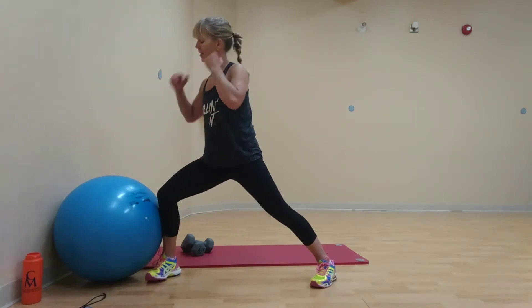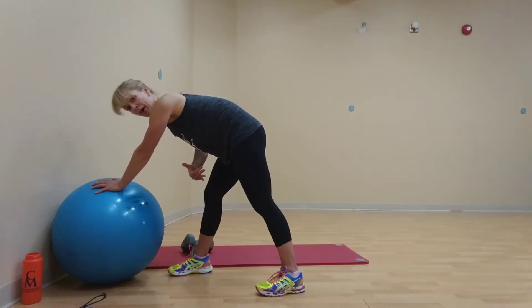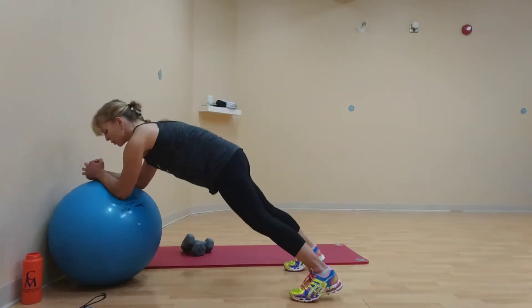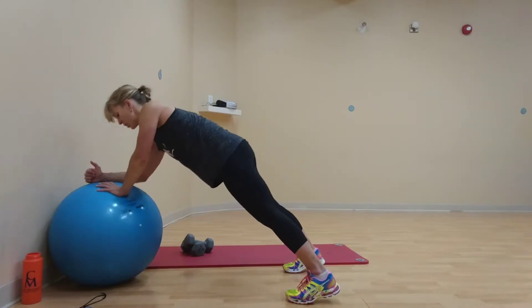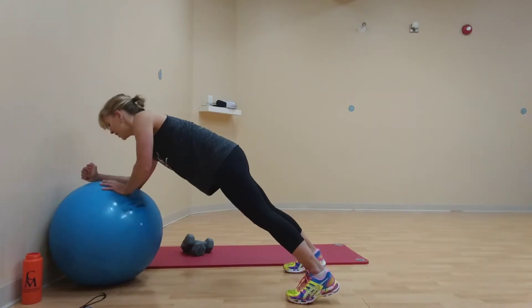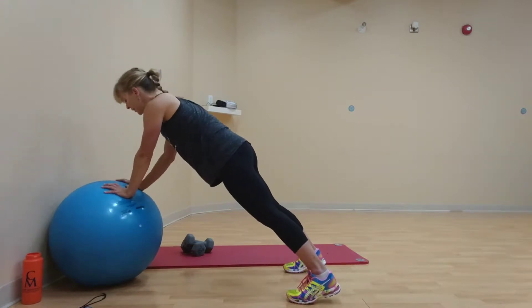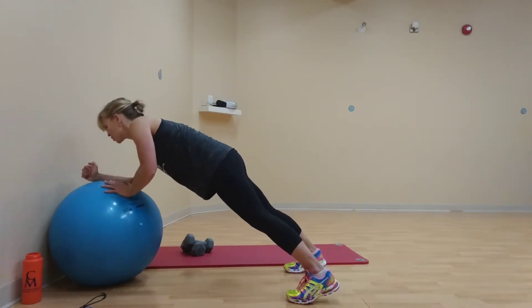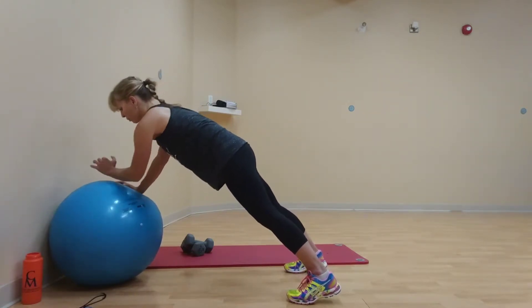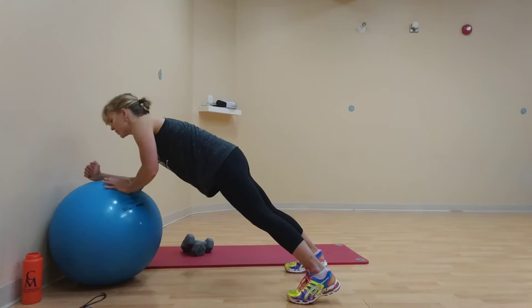Next one — remember the focus is on the chest. Up, up, down, down. You need to be at the corner, go into a corner. Feet wider makes this easier; feet closer together makes this harder. Thirty seconds leading with your one arm. We'll start with our left arm. Left hand comes onto the ball, right hand onto the ball. Left elbow down, right elbow down. Up, up, down, down. As I'm lifting, we're fighting for shoulders level, hips level. I'm pushing into the ball — my hands are not on top of the ball, not all the way down on the side, somewhere in the middle.